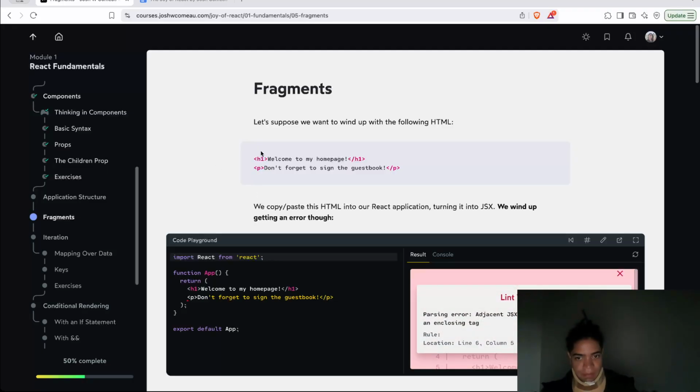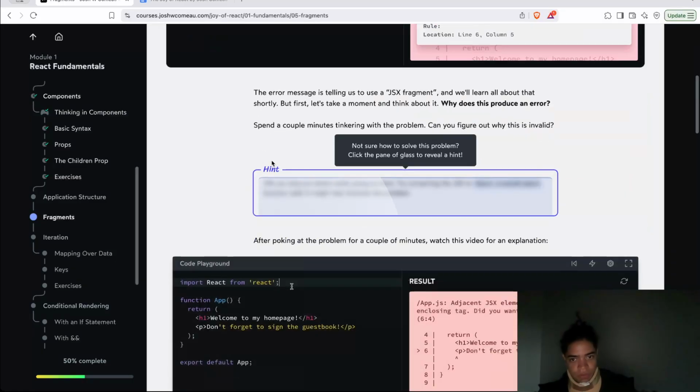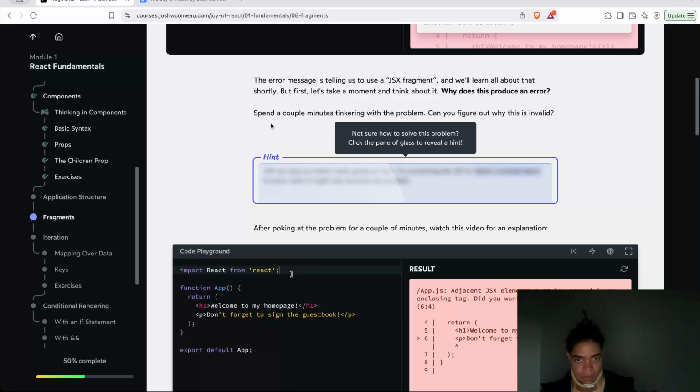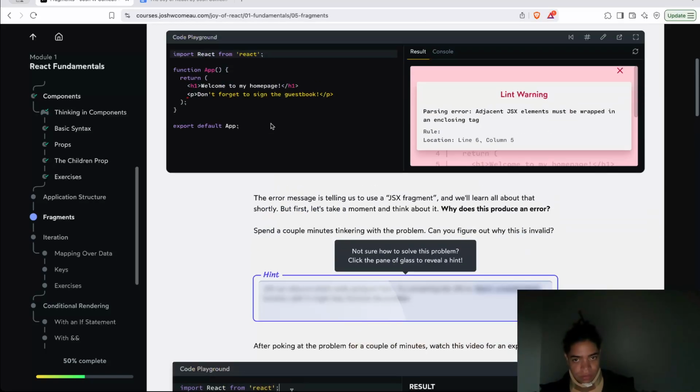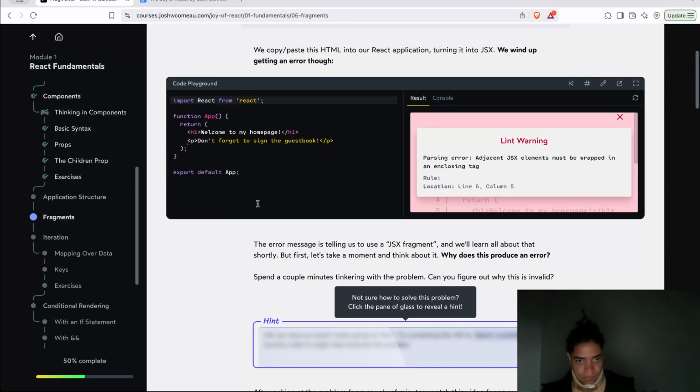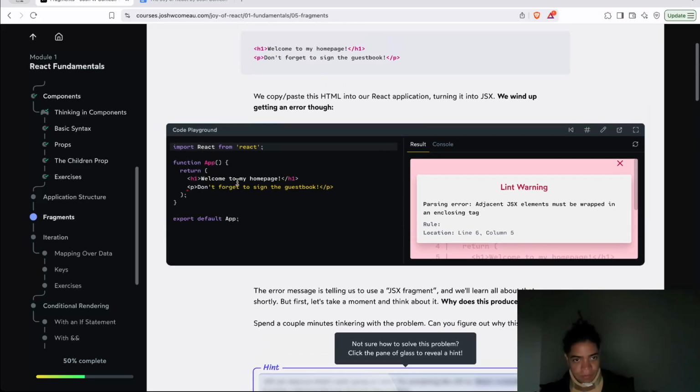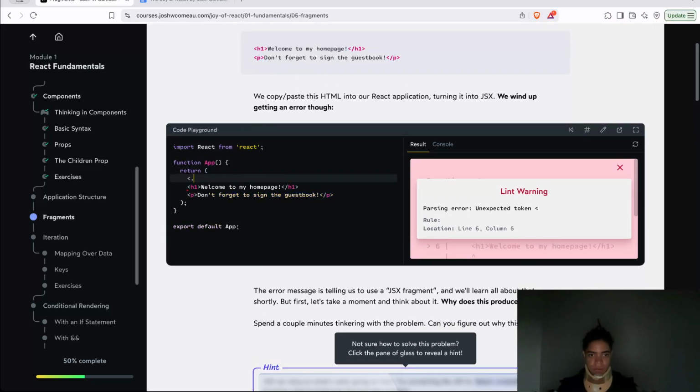Similar for fragments, and how can we use those fragments here?